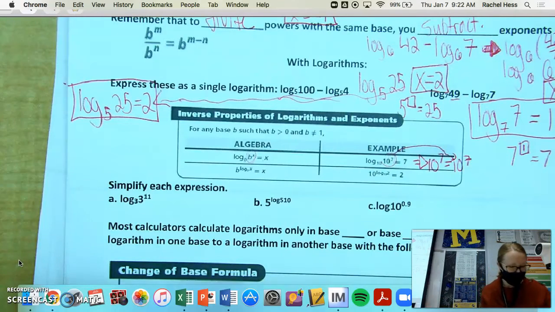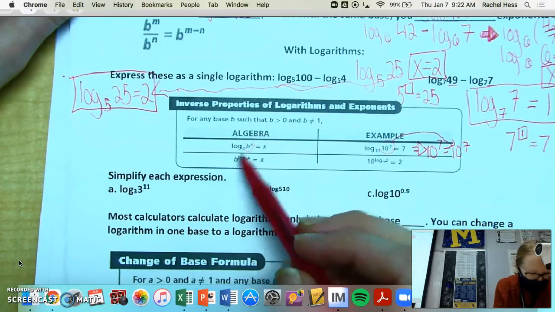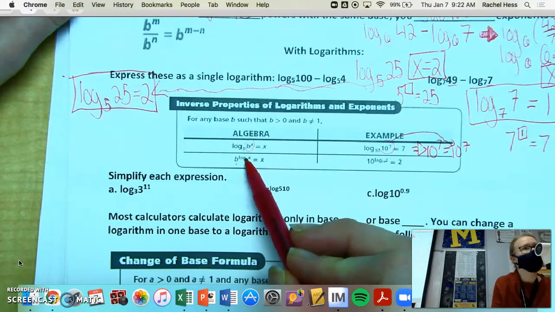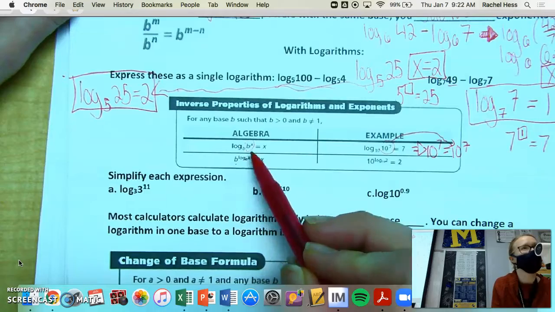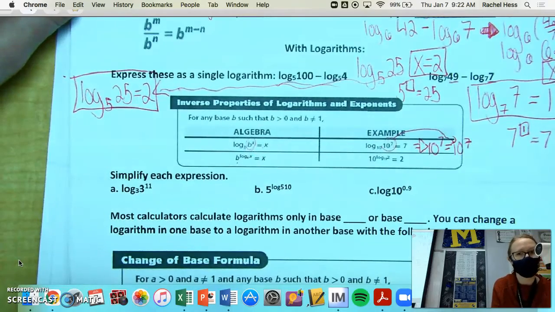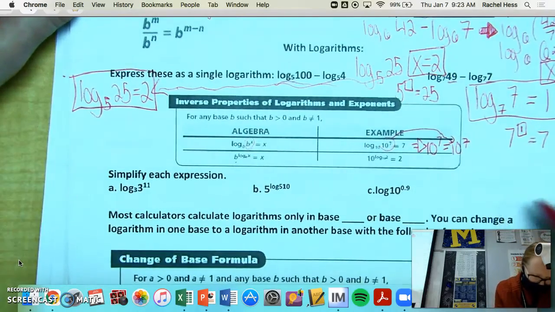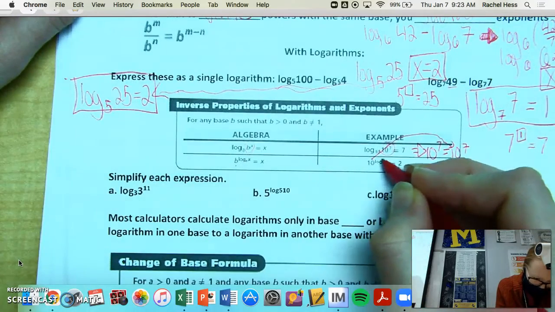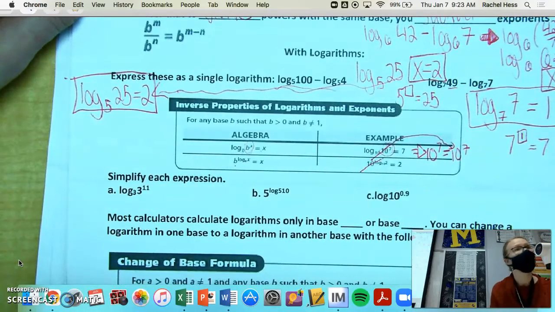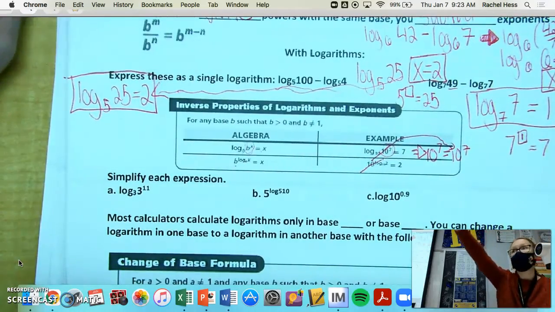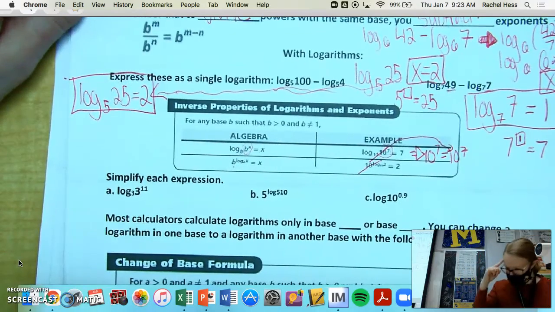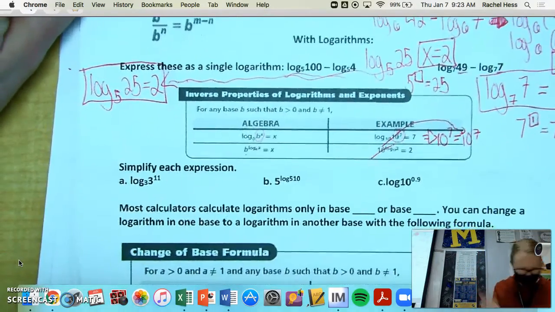It's kind of funky. And then here, you have an exponential expression and a logarithm. You have an exponential raised to a logarithm. Those two things should cancel, and you're just left with x. Does that sort of make sense? It's sort of like a cancellation. The 10s cancel. Here, the log base 10 and the 10 cancel, and you're just left with a 2. Those two operations undo each other. So I want to have you think about it this way.